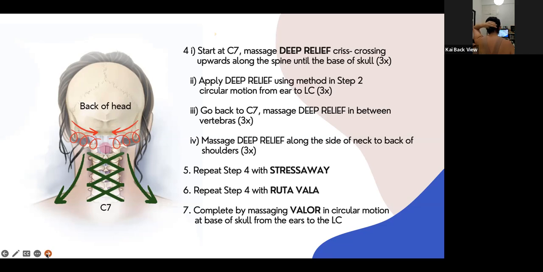Okay. Now, if you really don't, especially some of the guys that I've worked with who are a little bit more bulky, they may not be able to feel it. That's perfectly all right. What you're going to do, start at C7. If you can locate those spaces between the vertebrae, you will just do a gentle massage into it. Right now, remember, you're actually working on the spine itself, not even on the side. So remember to always go gentle.